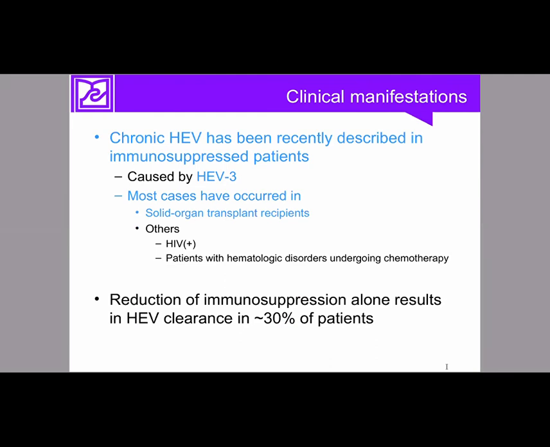Remember, the general rule is that chronic hepatitis E does not exist. For many years, we thought that chronic hepatitis E didn't appear. Currently, we know that some immunocompromised patients may develop chronic hepatitis E. But this is very rare. These patients are usually solid transplant recipients or HIV-infected patients. When immunosuppression disappears, these patients recover. So this is not very common.